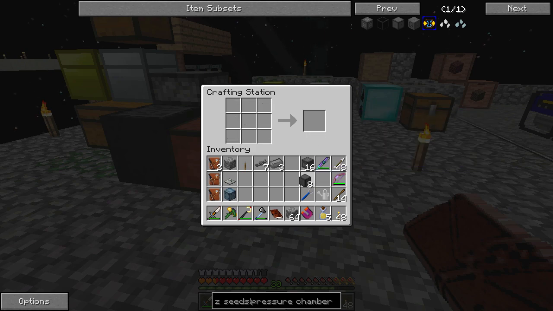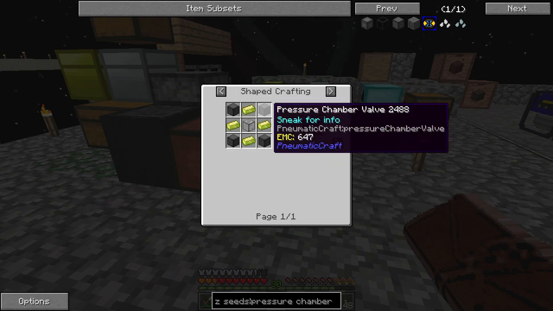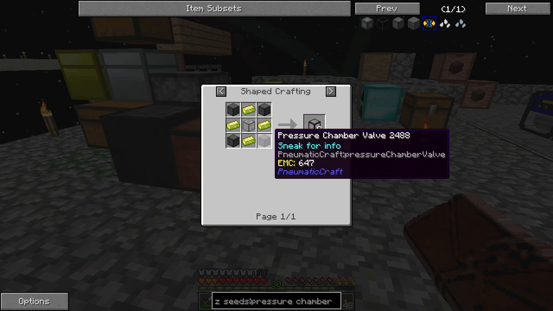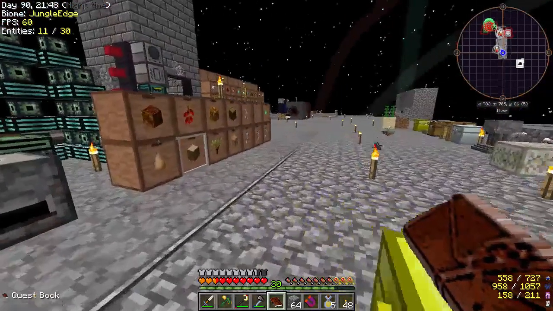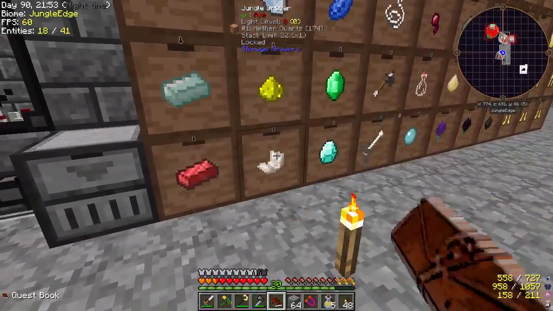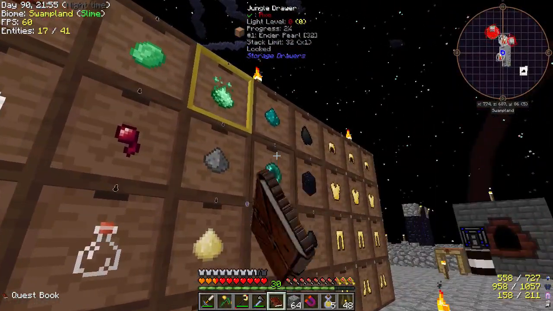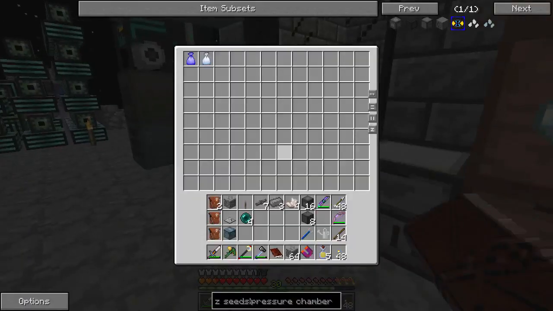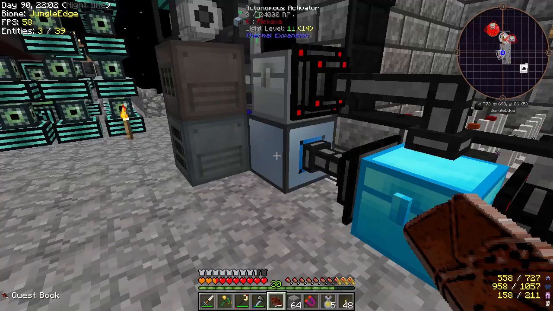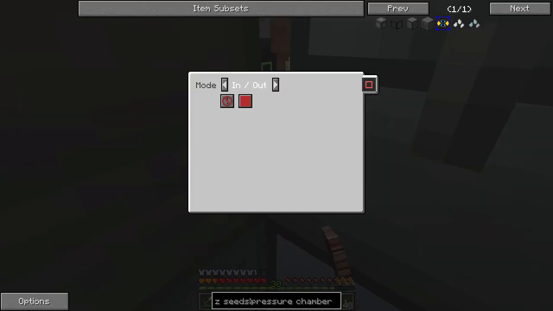All right, so there's the chamber valves. We can use that to make the window. Does it have to be fuse quartz? Okay. So let's get that taken care of. So 1, 2, 3, 4. 1, 2, 3, 4. And this is out of power again. I'm not entirely sure why.